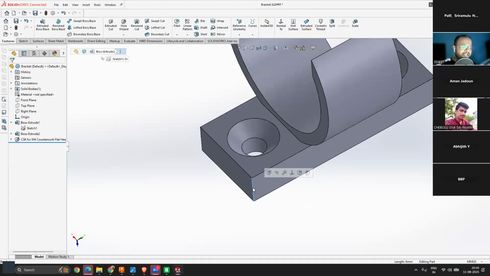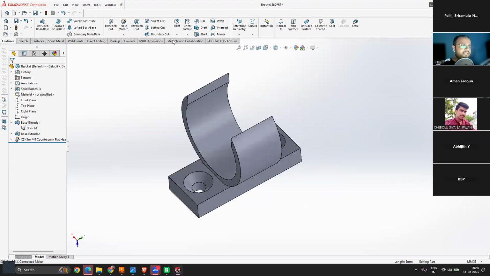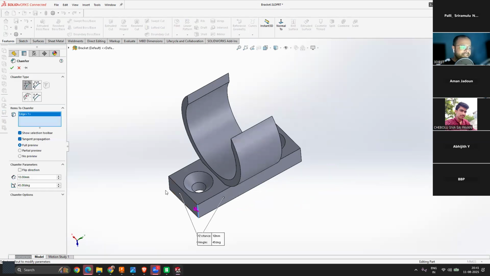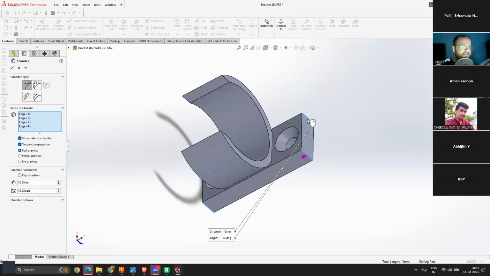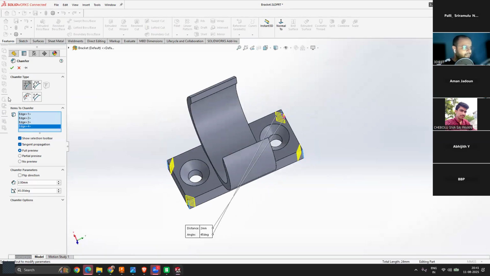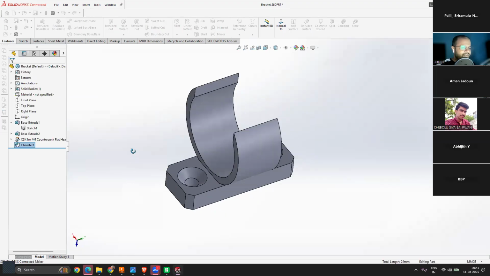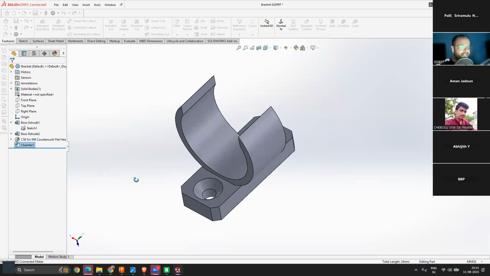For example, these sharp corners. Let's apply some chamfer onto all the 4 corners. So we'll go on to the fillet tab. We'll select this chamfer. Then we'll select all the edges where we want to apply chamfer: 1, 2, 3, and 4. And we'll enter the chamfer distance. Let's say I want to apply a chamfer of 2 like this. I will click on finish, and here you can see, now the things look much better.